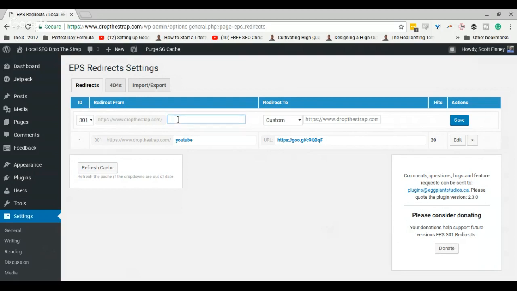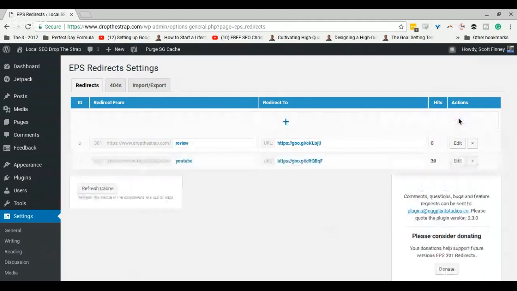So in this case, we want to get reviews. For this one, we're going to do dropthestrap.com/review, and then in custom, we're going to paste that Google URL shortener link. I'm using the Google URL shortener here because earlier, when I was doing a run-through before pressing record and tried to put that super long, ugly URL into this EPS redirect, it was throwing an error. There are other places to store this, depending on who you're talking to, and what's right and what's wrong, but I want to do a version that anyone out there could use. So there you go. That's it.